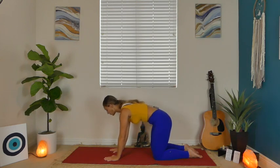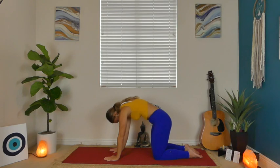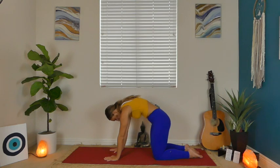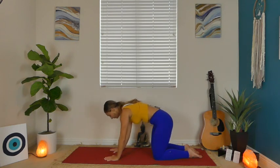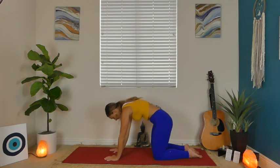On that exhale, round through your spine. Puff up through your shoulder blades, gaze at your belly button, feel a stretch in the back of your neck. Let's do a few more rounds of that — inhale, drop your belly, find an arch, tailbone towards the sky. Exhale to round; press into those palms and feel everything turn on as you tuck your chin under. Inhale drop your belly, exhale round. Just one more — inhale and exhale. Very nice. Meet me in a nice neutral spine here.